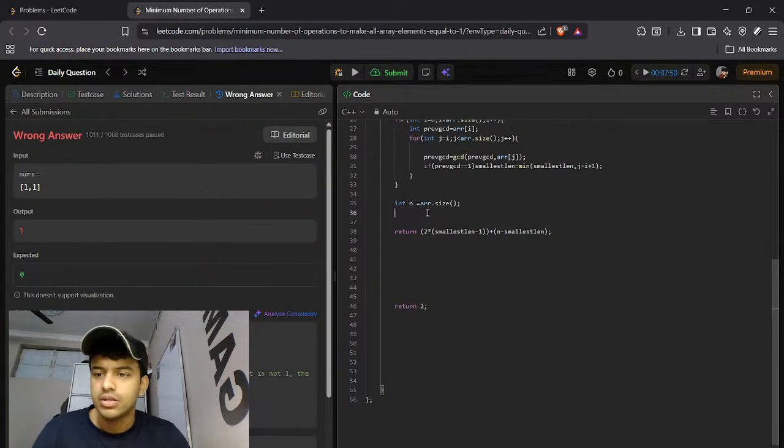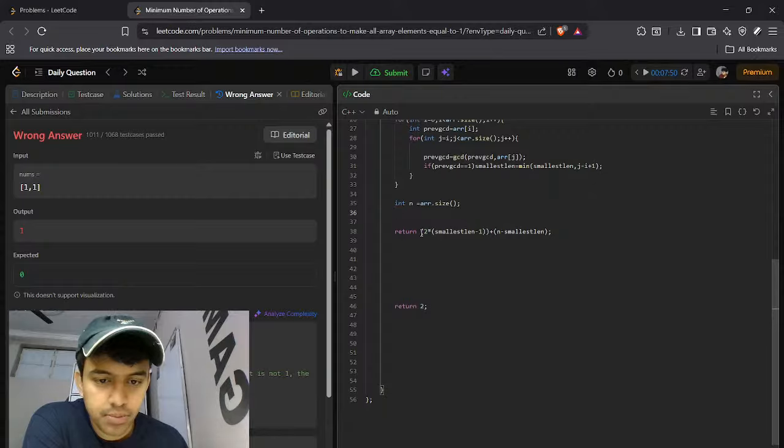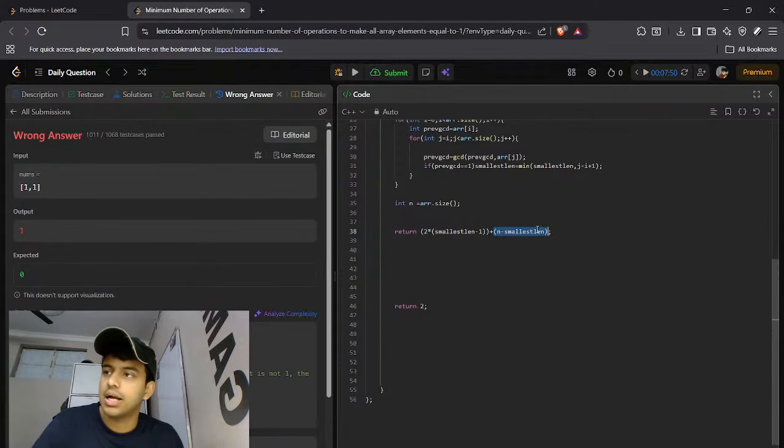How do we handle this case? So this is the number of steps to make that subarray as 1, and this is the number of steps to make the rest of the elements as 1.